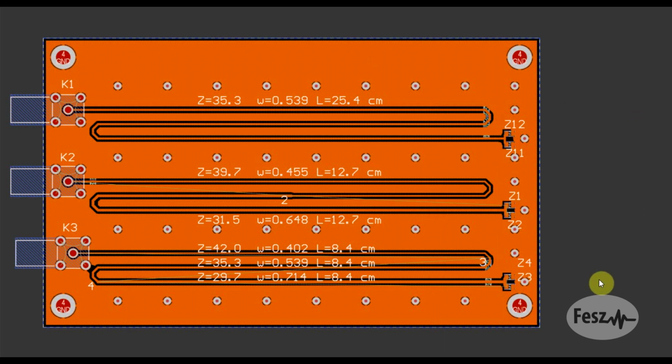The second important aspect of the practical board that I overlooked was the exact lengths when using different trace impedances. I simply split the entire length into equal sections. However, if we check the exact electrical length of equal physical length structures, we will observe that there are subtle differences.